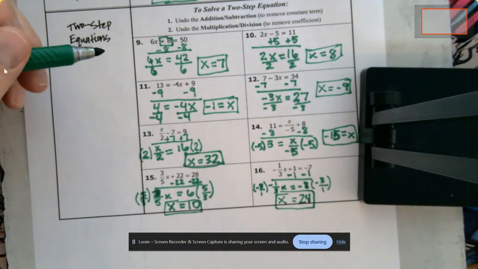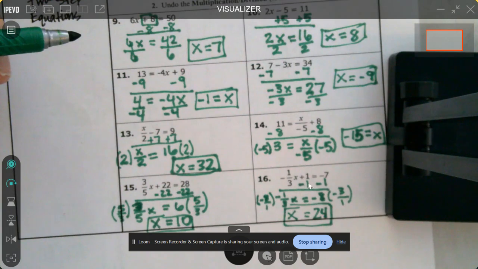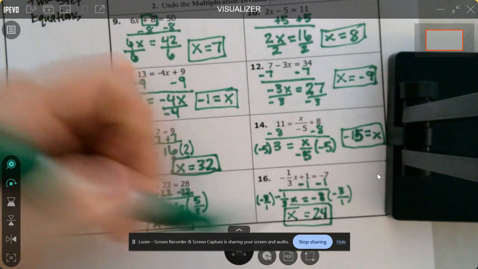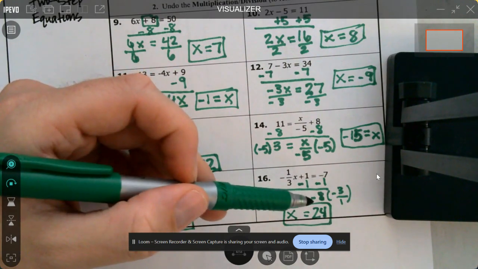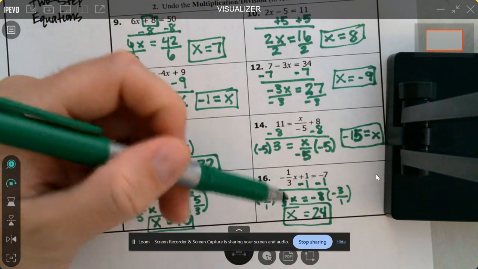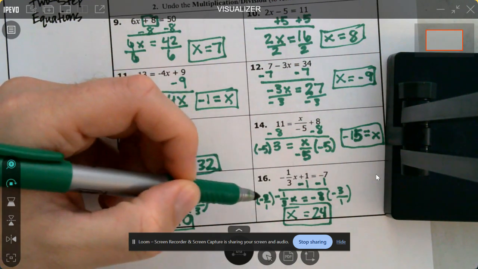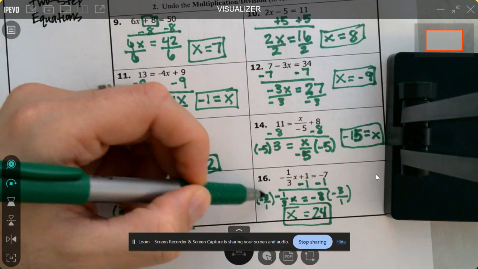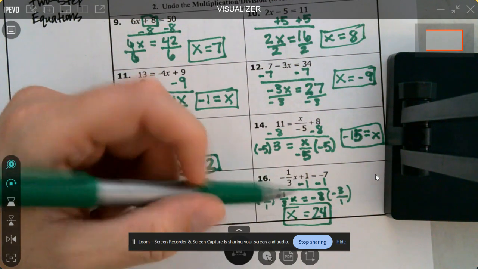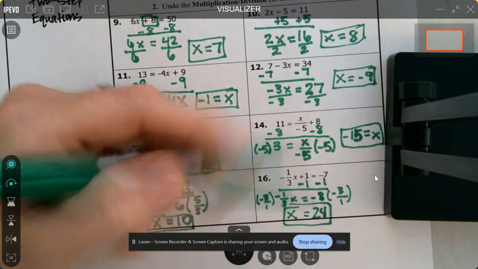All righty, here we go. Last one, number 16. You just got the answer. You should have subtracted 1 on both sides first. And you get negative 1/3 x equals negative 8. To cancel the multiplication, we have to multiply by the reciprocal. So you multiply by negative 3 over 1. Sorry, that's a 3, it looks like an 8. It's negative 3 over 1 times negative 3 over 1. And you get x equals 24.